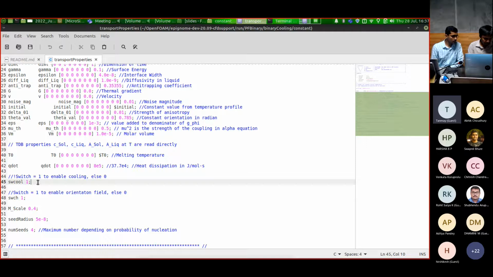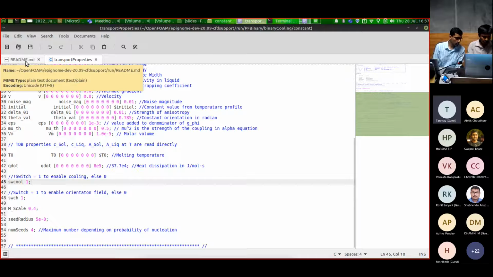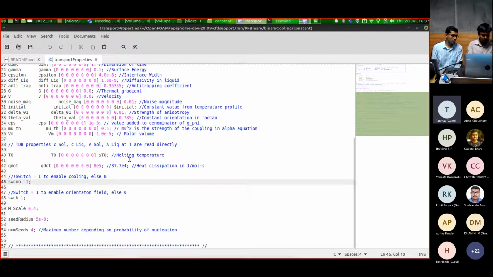So here the governing equations will get affected by temperature, and the temperature will evolve by following a heat dissipation law, which is there in the solver. And I think that's all good. The rest of the things we are keeping the same, the number of seeds and seed radius. In the previous simulation as well as this simulation, we were nucleating the seeds randomly in the domain. So every time we run the same simulation, it would nucleate the seeds at different locations.